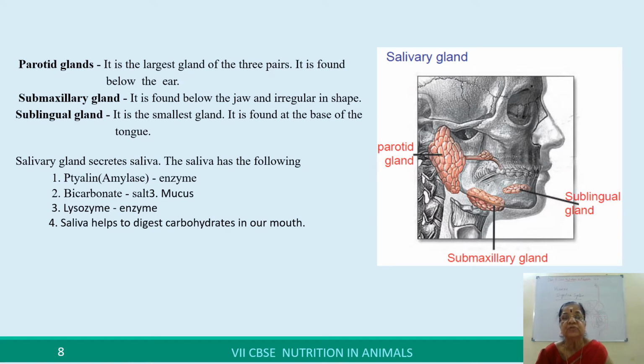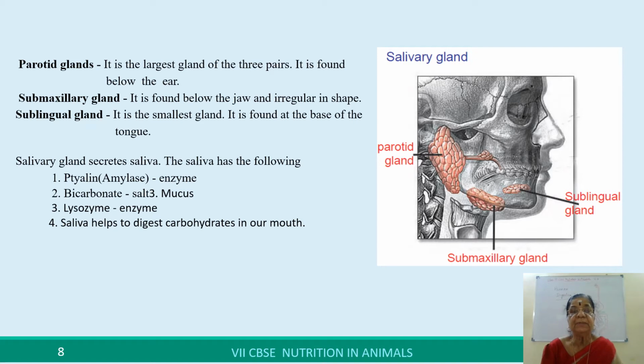Okay. Now in the buccal cavity, we have been talking about the tongue, and the tongue is formed of taste buds: sweet, bitter and sour. The taste buds are present on the surface of the tongue: sweet at the tip of the tongue, and at the side, sour. Bitterness is sensed at the back of the tongue, where the taste buds are present.